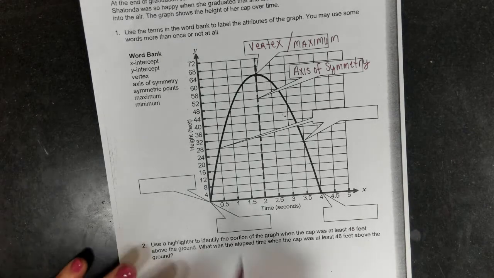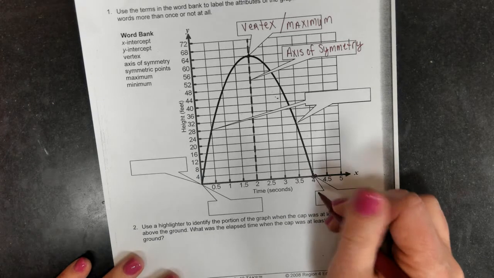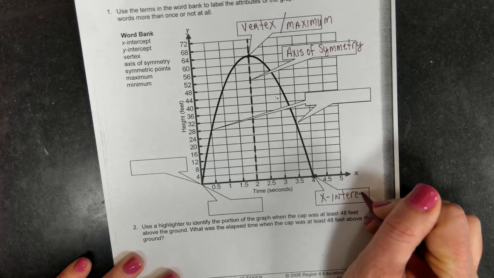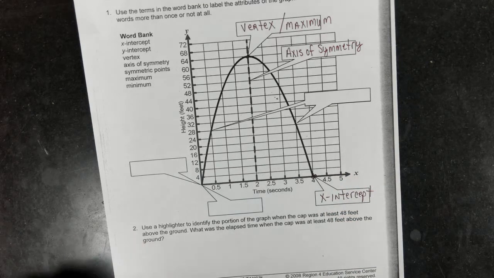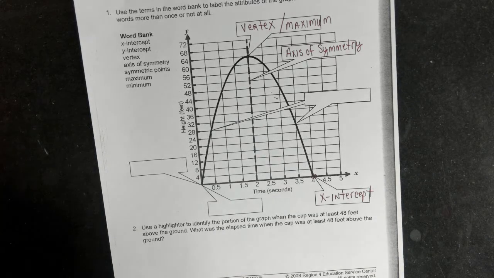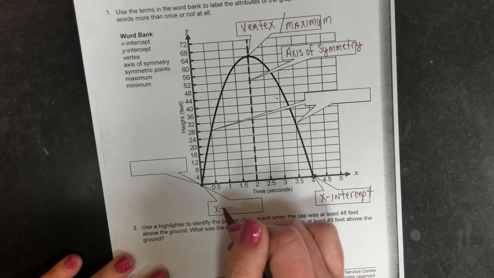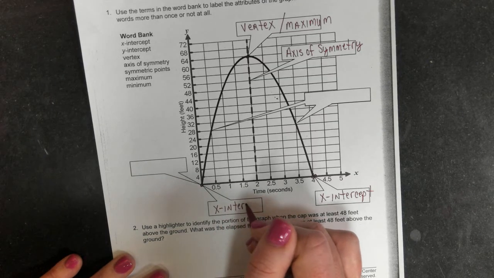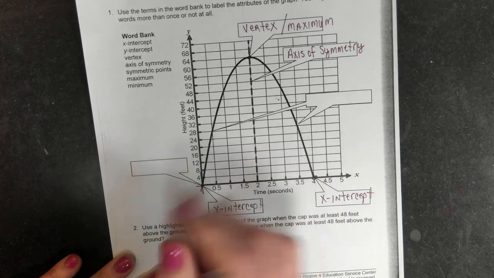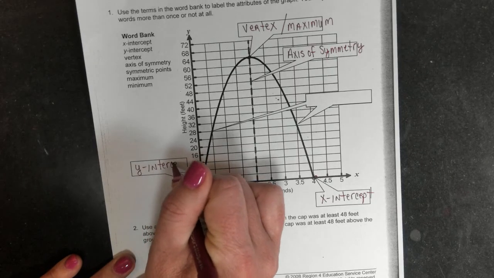Okay. Then we have some points down here. Let's look at this point right here. This point right here, this would be considered an x-intercept. Some other names for those x-intercepts, remember, are on the other foldable. Those are also called solutions, roots, and zeros. And then over here we have another x-intercept. It just so happens that this point as well, it's where our graph is meeting the x and y axis. So we also have a y-intercept there.